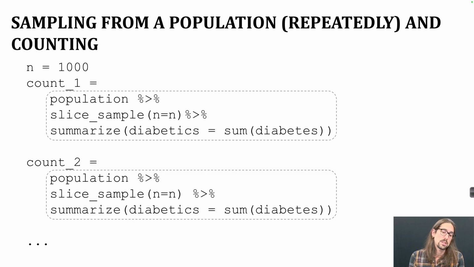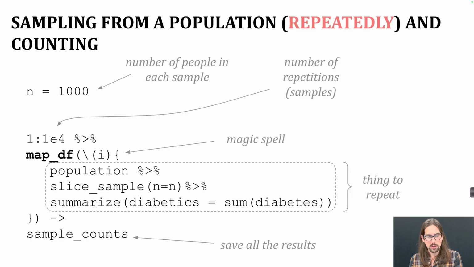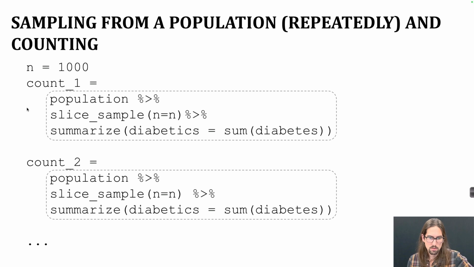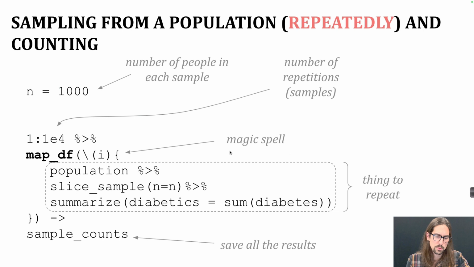Here I just took 2 samples, but ideally we would want to know what would happen if I did this a lot of times. And we can do that in R. We can just copy paste our code and wrap that up into what's called a loop. So that's what I've done here. This code here, where I'm taking population, taking a random sample, counting the number of diabetics, I'm going to wrap that up into a loop so I can repeat it 1,000 times, 100 times, 1,000,000 times. So that's what this code does here.